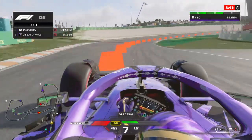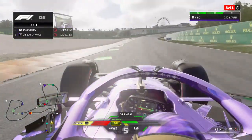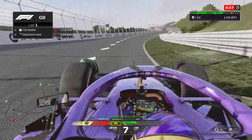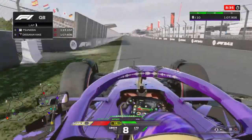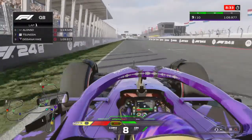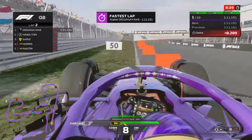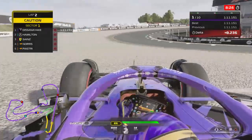Hamilton goes to the top. We're now making our way down the ending of this straight, down the ending of this corner. Cruise it through, no need to take any unnecessary risks. And we come to the line. And for the first time ever, we're going to go provisional pole, 1:11.1. Silence the haters. That's all I can say.